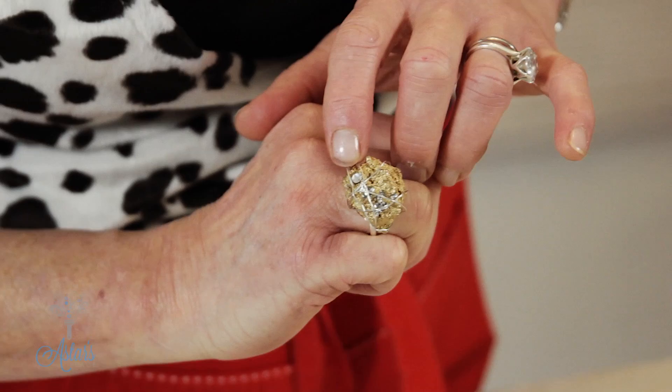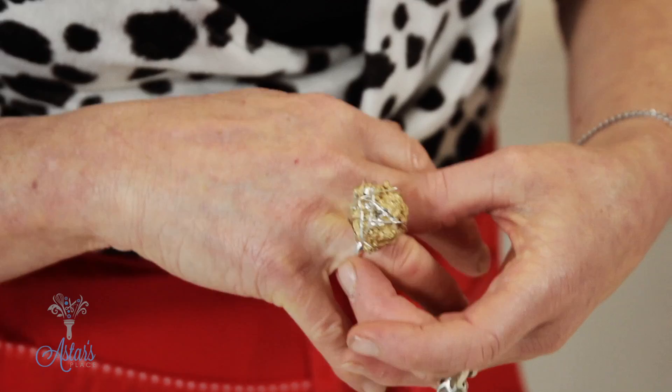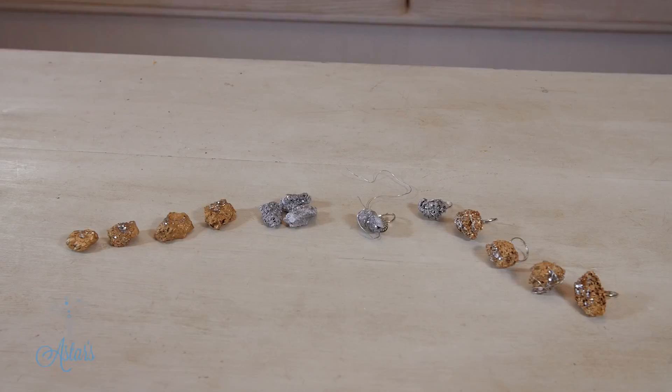I've got the Swarovski crystal in there just a little bit of added sparkle. I found that using the silver and then putting the gold over the top was a really lovely interplay of light — I love the two textures of gold and silver together, those little bits of nail polish and that little Swarovski crystal. Easy projects for little girls to make and they will absolutely love it. I think it's quite a nice fashion piece for even big girls like myself. Hope you've enjoyed that really easy, simple, inexpensive craft — I know lots of people will enjoy doing it. Hope you've enjoyed that, I will see you another day.